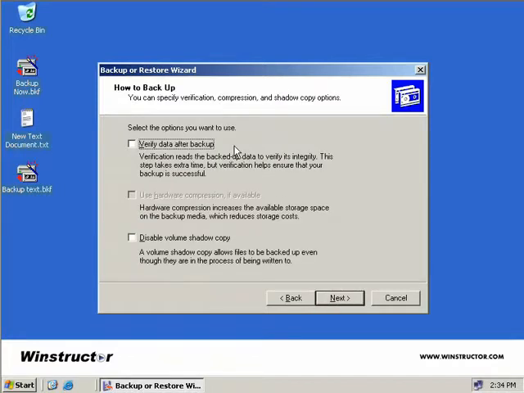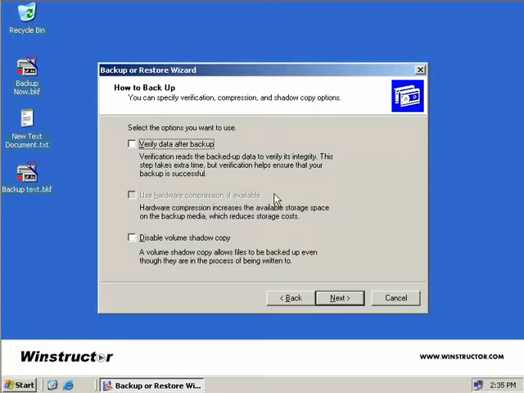Next we have the option of verifying our data after it's been backed up. Now if you're dealing with some really business critical data here and you want to make absolutely sure that your data can be restored in the event of a disaster, select this option. After your backup has completed, NT Backup will reread the backup it's just performed to ensure that everything contained in the backup is readable and can be restored. Now checking this box will extend the time required to perform your backup, so it's your call whether you want to do this. It's a decision you're going to have to make, speed versus security.